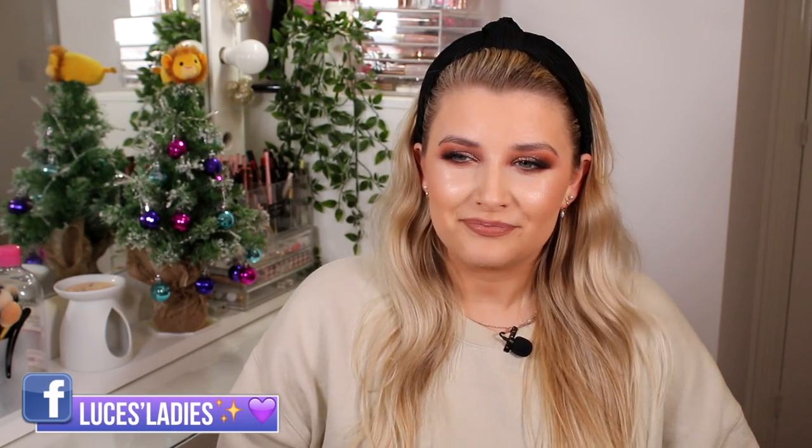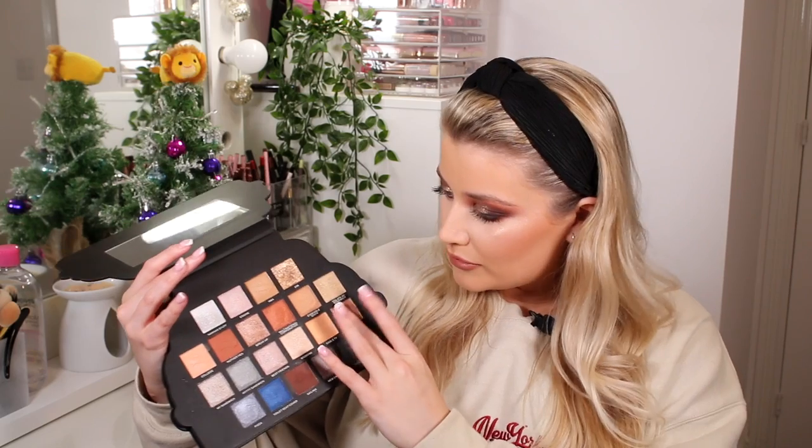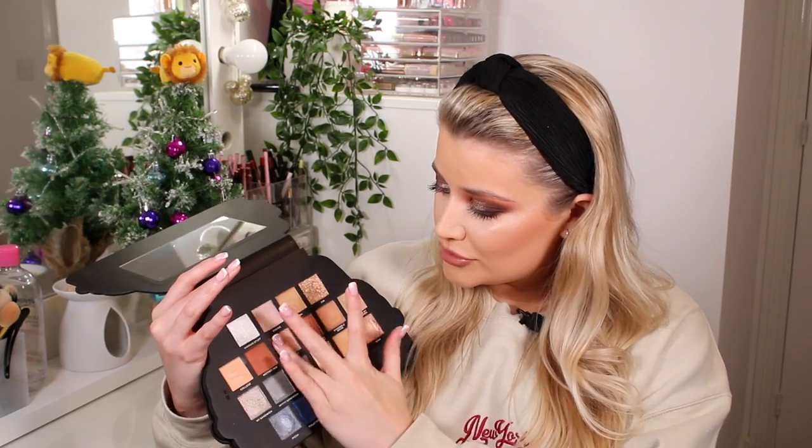I would really recommend this palette if you like Revolution or just want a beautiful go-to palette. It gives me a little bit of a Jame Jenna vibe in terms of the color story, even though it's totally different. If I saw this in a shop I would get excited swatching it — these three foily shades are just buttery soft and unbelievable.